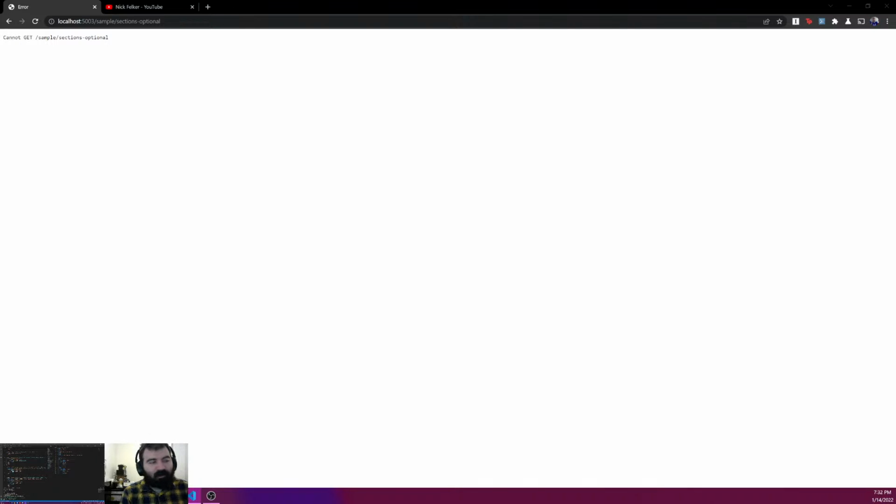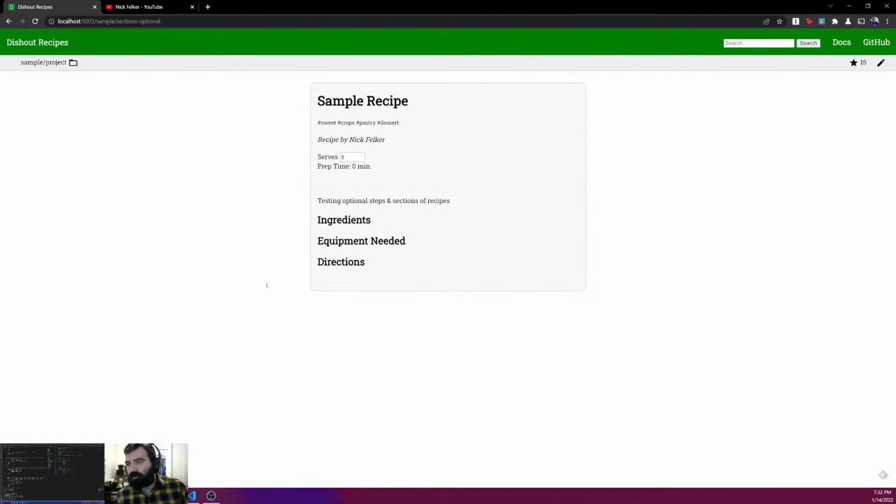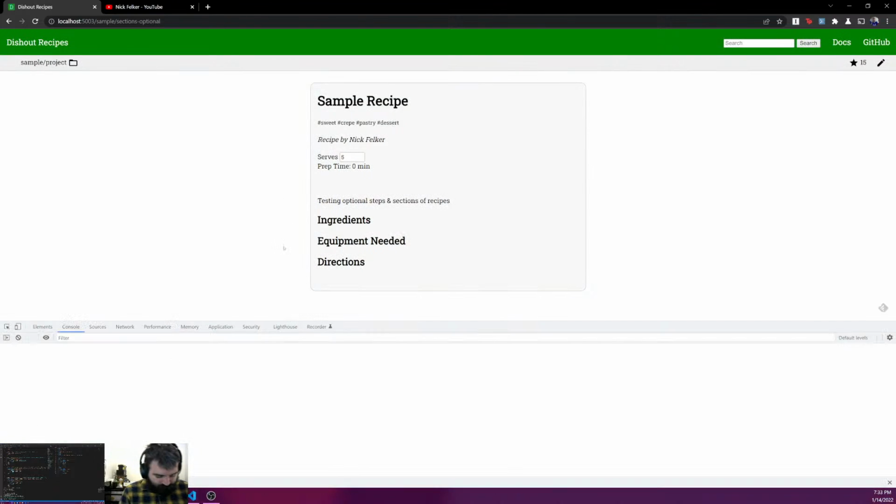Yeah, you gotta save your files. Alright, so there we go. You can see it says cannot read properties of undefined for each.